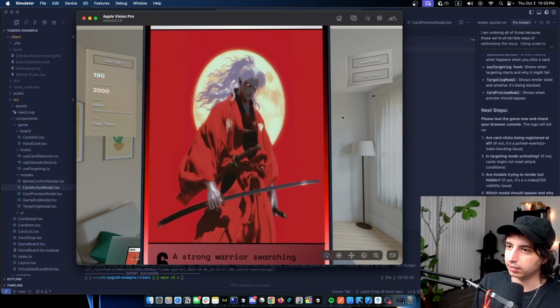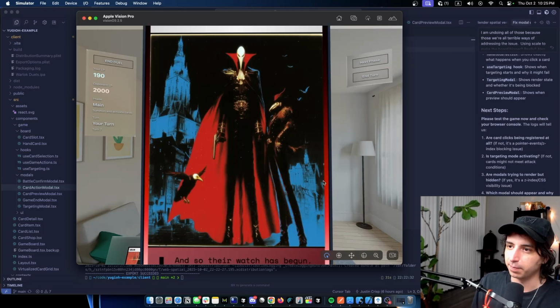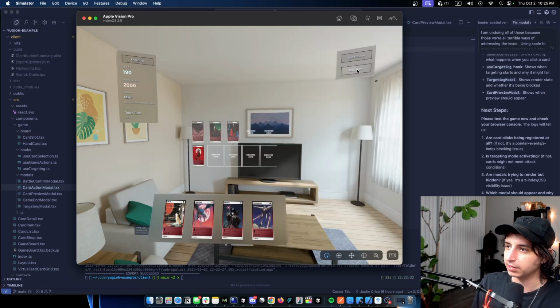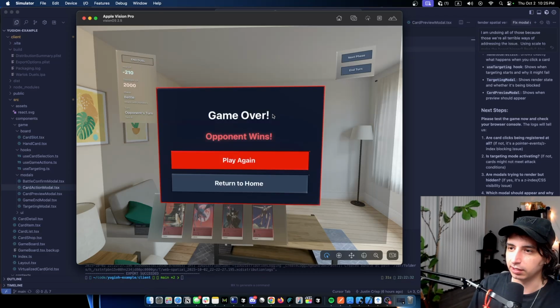And I think, yeah, this is another cool card, by the way. The Night Watch. See, he's like a little hero and his sidekick and a little mini sidekick to the sidekick. But anyways, that's pretty much the game. I think we're going to lose here in a second. Yeah, there we go. Right now, it's pretty hard to win. But this is the first version, so we'll keep at it. Anyways, that's a kind of an overview of the app.